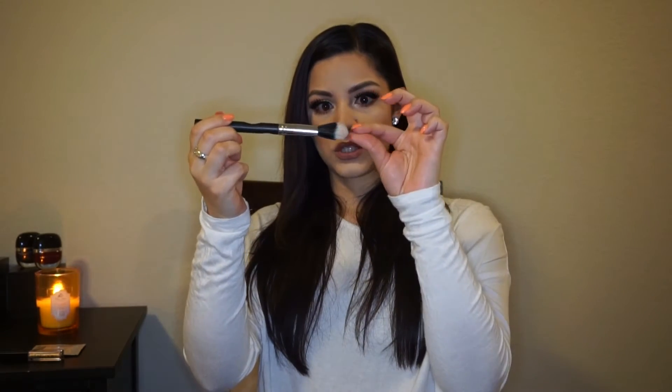The next two products are both from my Ipsy bag. The first is a Crown brush — it's a duo fiber brush. They say it's a blush brush, but I actually use it to do a really diffused, light contour. The brush is very flat so you can really get into the hollows of your cheeks and sculpt out your cheekbones while keeping it looking really natural. I really enjoyed this brush for that.